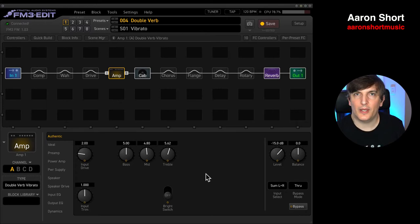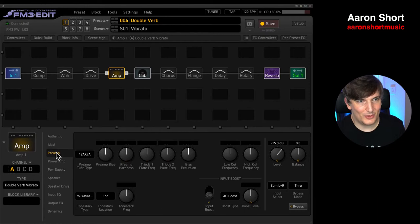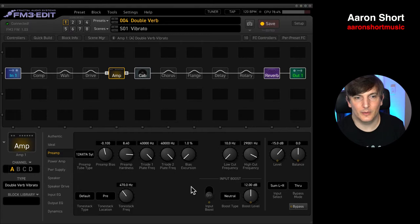Now, some people complain that Fractal products are overly complicated. They're way too complicated. Well, here's the thing with this. This is very simple. I like this quite a lot. Now, if you go to ideal, it adds, okay, this is what they're talking about. If you go through this stuff, look, preamp settings, I wouldn't even know where to begin. On my Helix, I have some bias settings and things, and even with them, I don't really know where to begin. I sometimes tweak them to see what happens. With this one, oh my goodness.